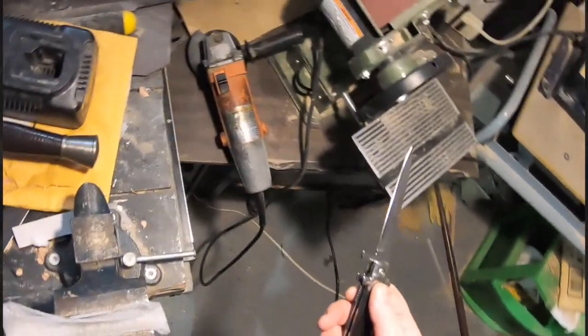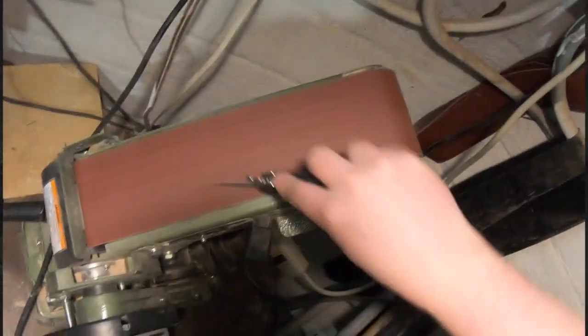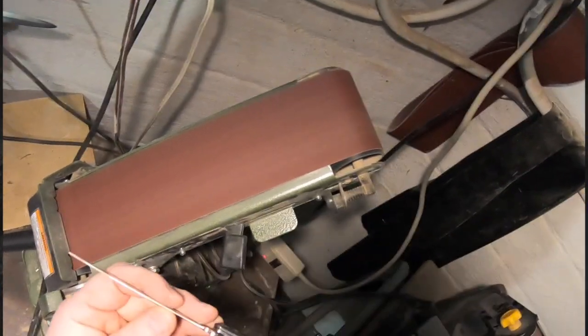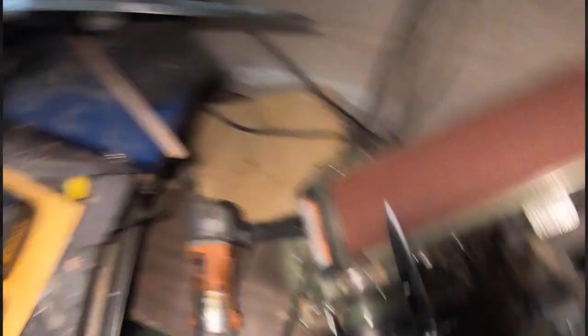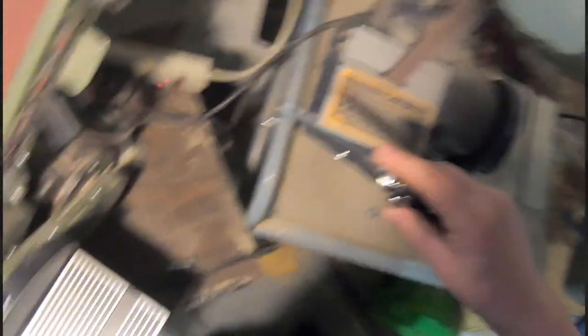I'm making long passes — ideally the whole length of the blade each time so I don't have weird marks in the middle. That does the bulk of the job. But now what we've got is a rough, kind of squared-off edge — you can see it's reflecting light, so it's got that flat surface. There are burrs going off the edge, so it's more squared than round. I don't like squared — I wouldn't want to hand this to an actor yet. So next I'm going to take this over to the rough belt sander, and then I'll go to a finer belt sander. I do this wiggle thing as I go across the belt, because I get different angles and it makes a rounded edge. I don't want a square edge because a square edge has sharp corners.